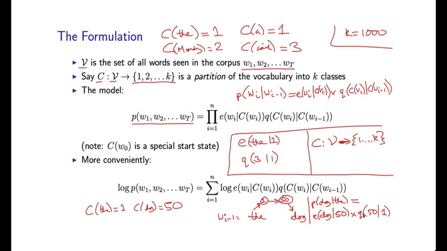So that's the basic model. The thing to bear in mind, though, is that all this machinery is really there so we can derive this clustering. In learning this model, we're going to have a method that takes a corpus as input and chooses parameters E and Q and a clustering C. But the clustering is really what we're looking for as the output of this model. We want a division of words in the vocabulary into a set of clusters such that similar words appear in the same cluster. And a little later we'll talk about how actually to optimize this, how to choose values for E, Q, and C that attempt to maximize this function.